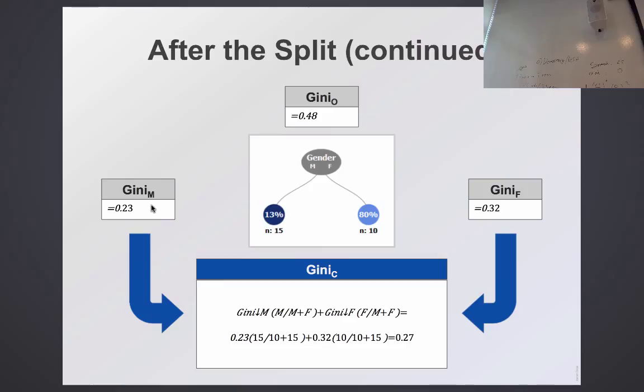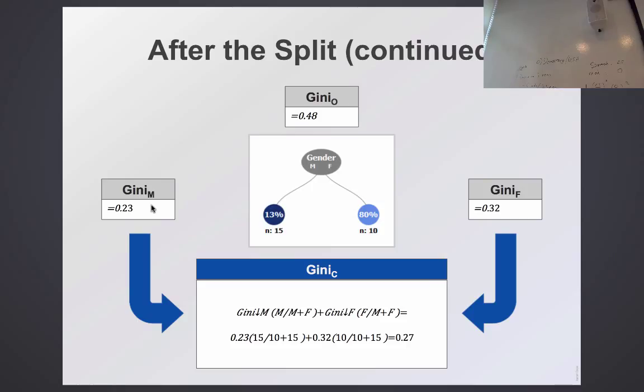So this is going to be 0.23 times the rate of men, which is 15 over 25, plus the Gini coefficient for women, which is 0.32, times the ratio of women, 10 over 25. And that will give you 0.27.